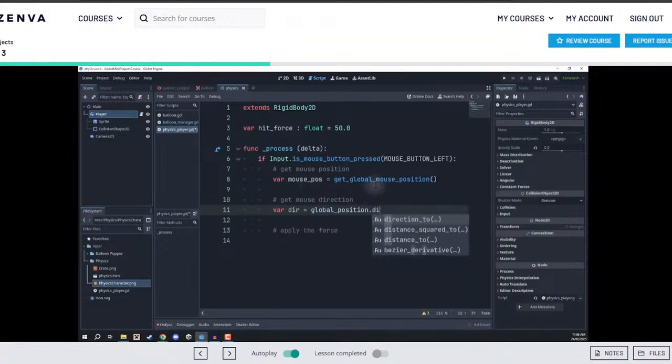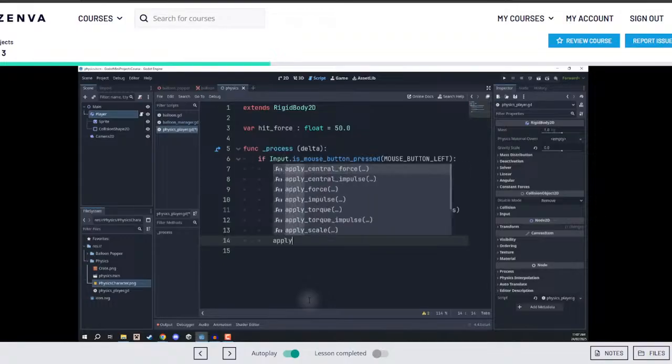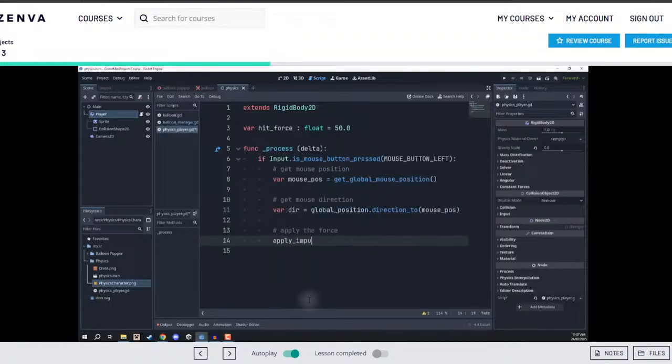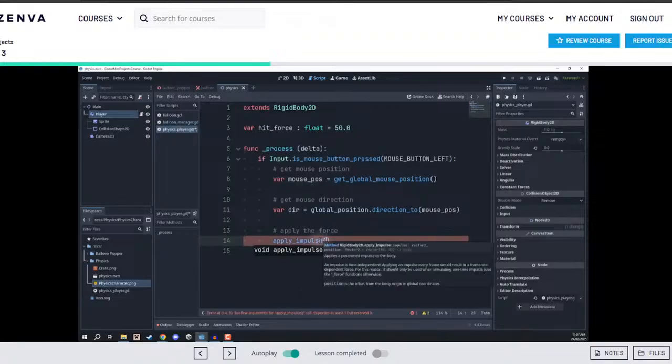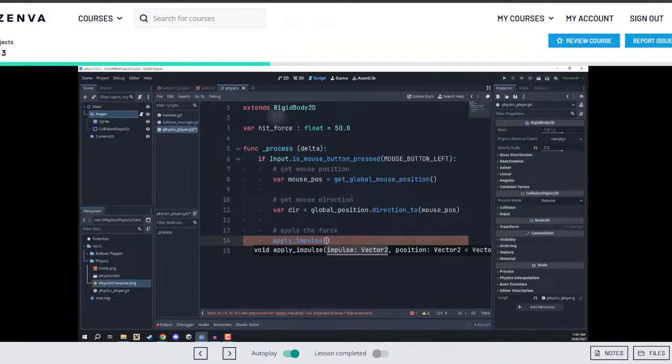Then we want to go dot direction_to, and then we give it another position. In this case, it's going to be mouse_pos. Now, this is going to return a Vector2 that is going to represent a direction pointing to our mouse. And then finally, what we can do is apply that force. Now, to apply the force, we want to call the apply_impulse function, okay? Now, apply_impulse is a function that is built into the RigidBody2D, and since we are attaching our script to a RigidBody2D node, we are extending it, as you can see at the top here, meaning that we have access to its variables and its functions.